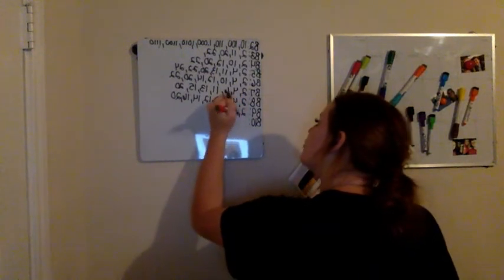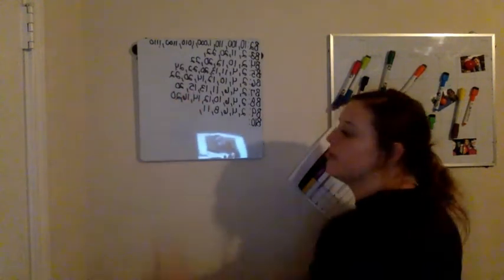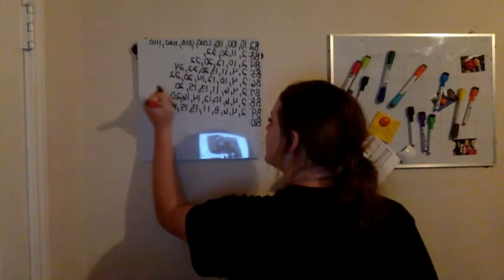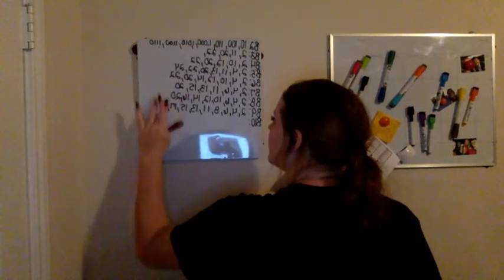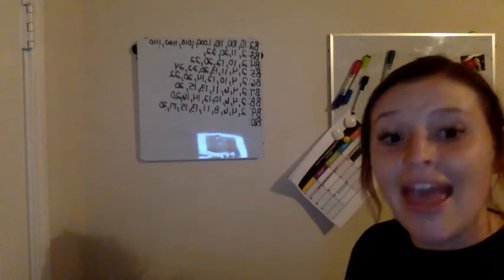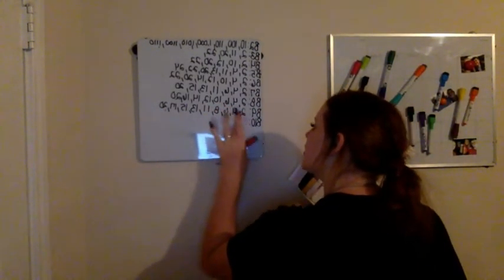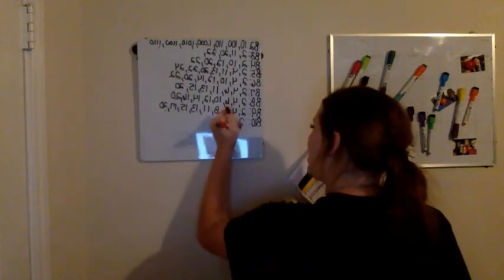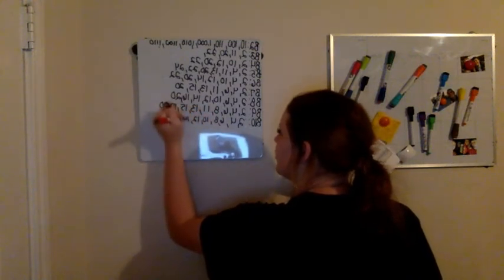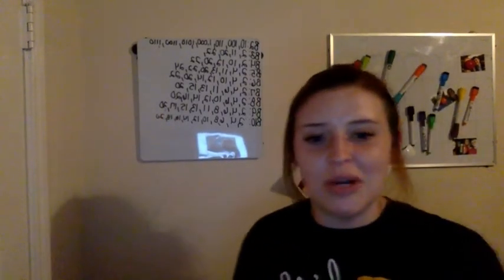9s. 2, 4, 6, 8, 10 is 1 over 9. Carry it over. 13, 15, 17, 19's right on the money for 20. Last one. 10's easy. 10, 20. Oh my goodness. I was thinking about 10s and not 2s. 2, 4, 6, 8, 10, 12, 14, 16, 18, 20. Easiest one, what we're used to.